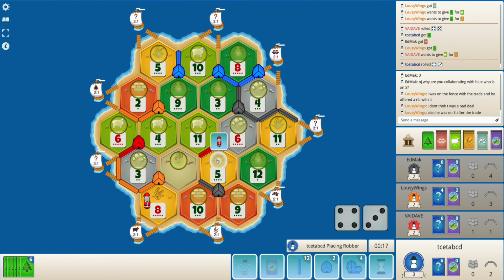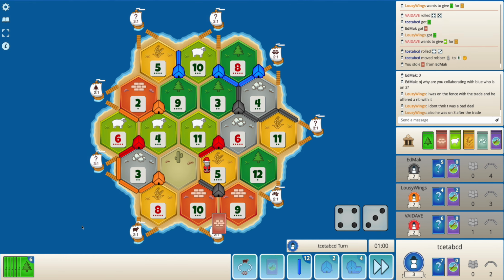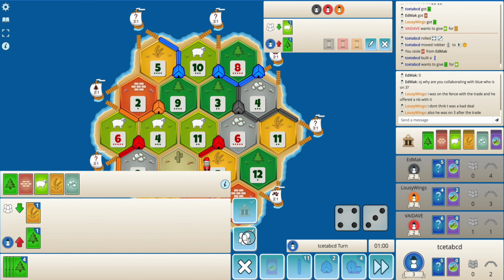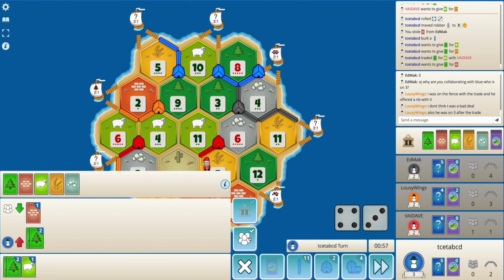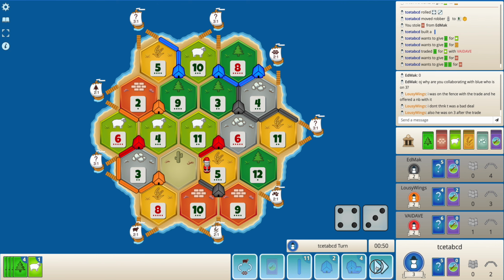And yeah, I think at this point, black is still a threat according to me, and I get brick, which is exactly the card that I want, to be honest. Yeah, let's see if I get any trades. Okay, red accepts it. A quick one for me. Yeah. Even if red doesn't accept this, this is fine.